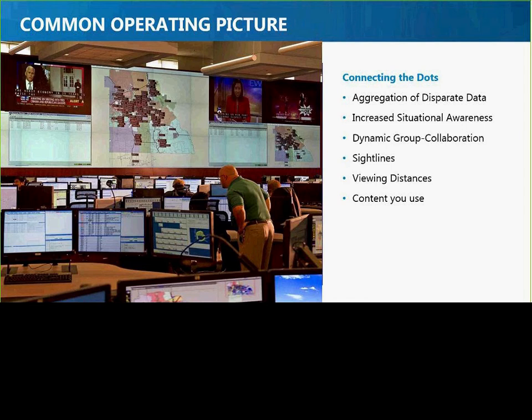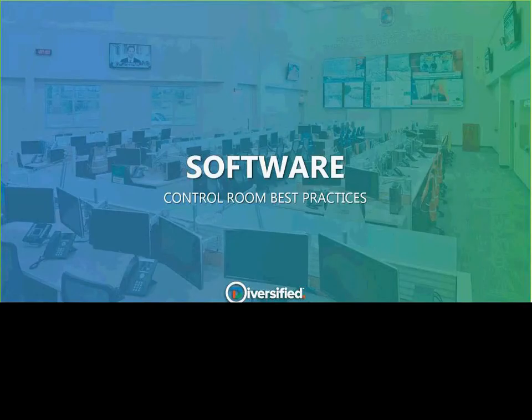So with the common operating picture, again, you have a lot of choices as to how you do this, whether you do it with video wall technology or standalone large screen or large format 4K monitors. That's becoming very popular, and it can provide you with some great situational awareness. As I mentioned a minute ago, the common operating picture is a great segue into this next topic of software.